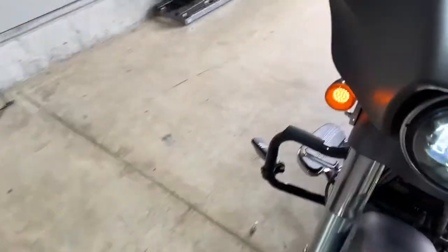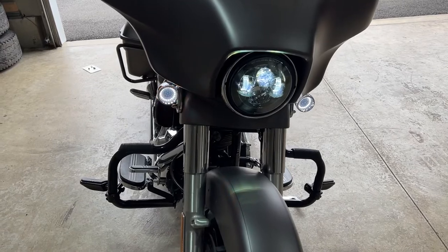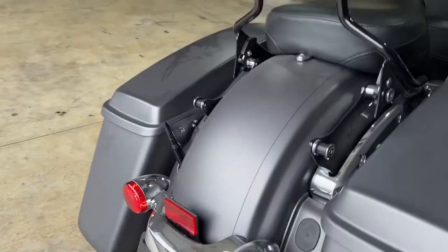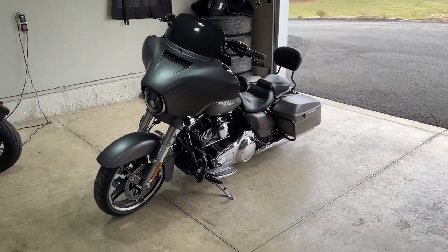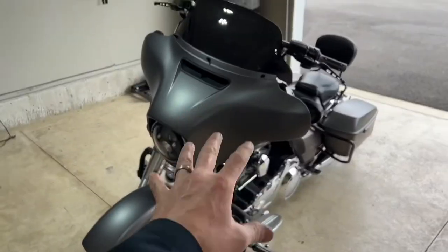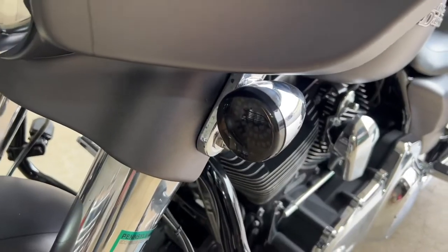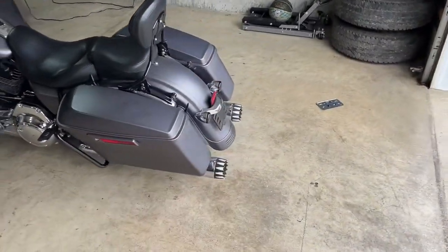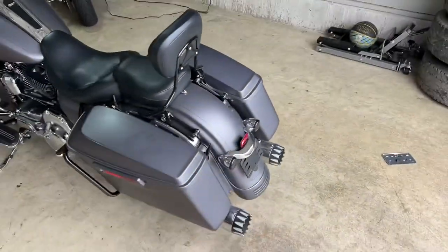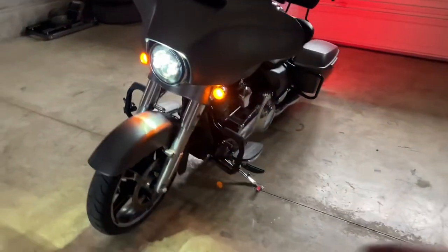Check out the left side — look how cool that looks. The goal was to get something that was flashy and would help me be seen better at night when I'm driving by other drivers. We are now done, everything is completely finished. That was a fairly simple install. It goes much better with the bike — on my bike it's that charcoal denim, I'm trying to go with a black and gray with a splash of chrome and it's coming together really nice. It looks a lot more custom now instead of having those yellow lenses and the red lenses on the back.